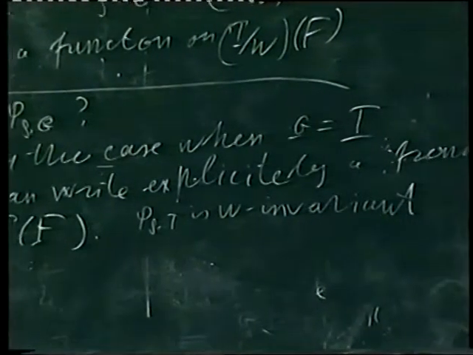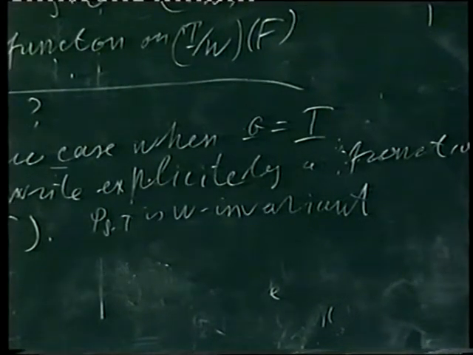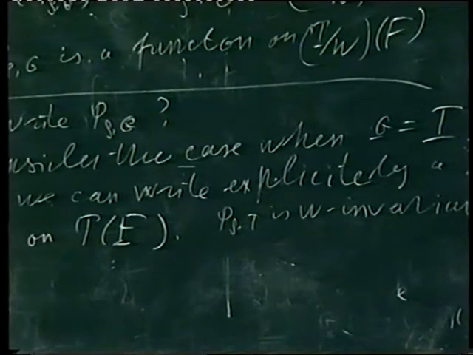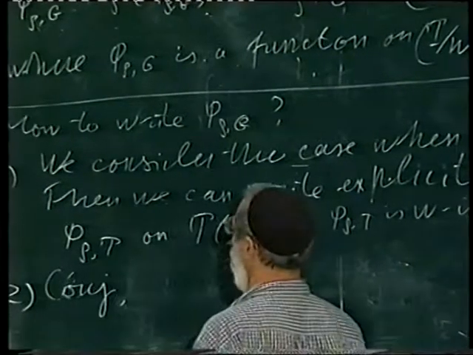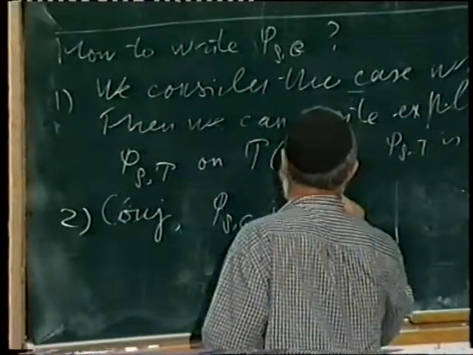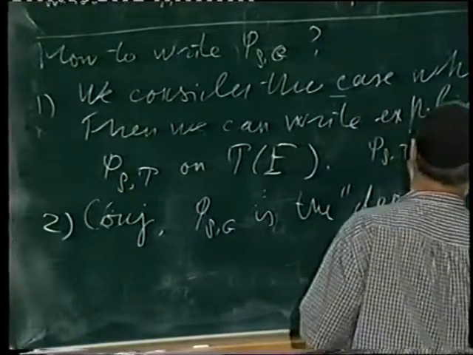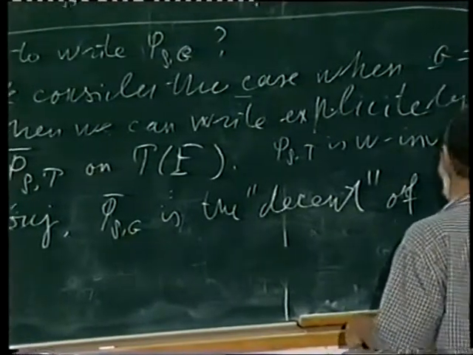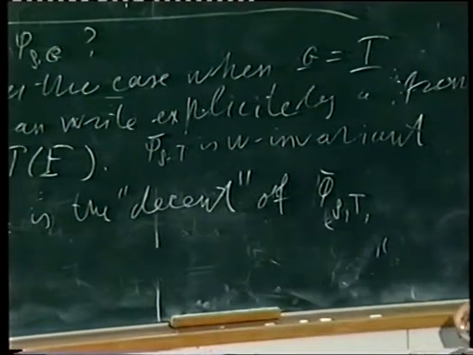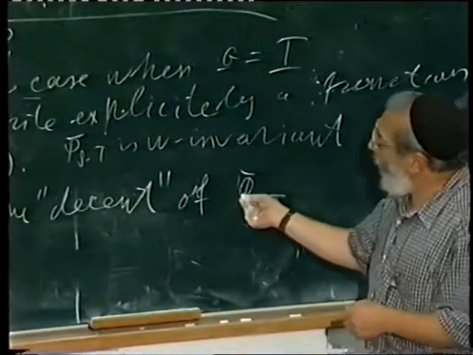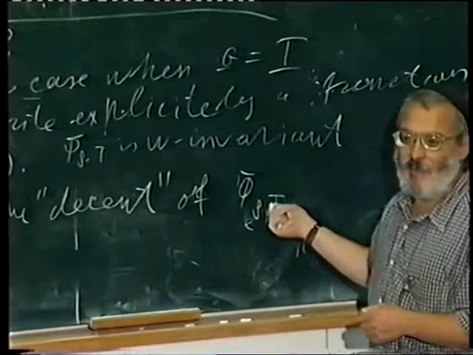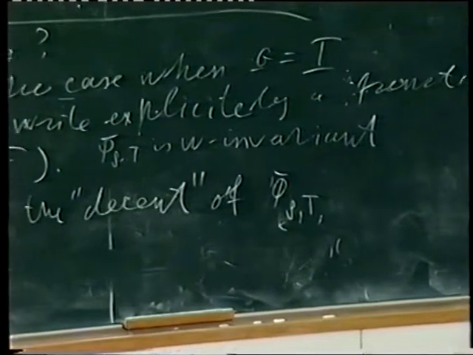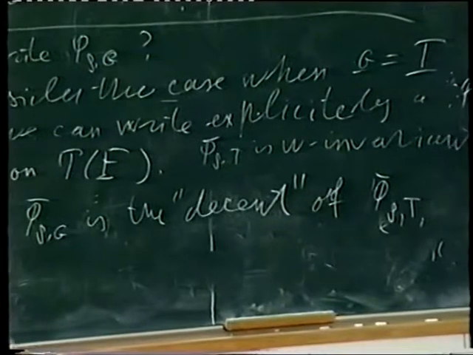Now, the second statement is, and this is what I need five minutes for, we'll discuss it in a second, the shape of the function, very much related to Spencer's talk. But now, a conjectural claim, say conjectural, there's no claim in general: f_rho,G bar is the descent of f_rho,T. Now, what does it mean to descend a function? Of course, you can just compute the value of the function on elements which are in the image, but the map alpha is not onto. So how to descend the function? Let me talk for five minutes about this. You cannot, of course, descend the function, but you can descend an object which is called an algebro-geometric function. So let me define the notion of algebro-geometric function.